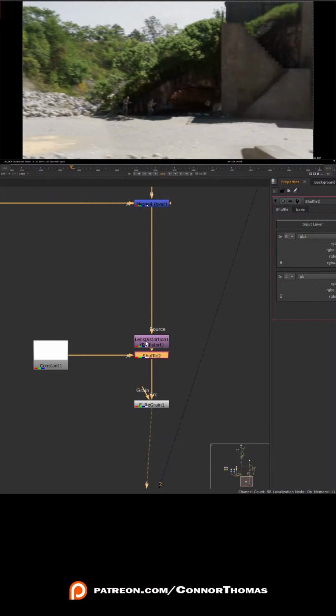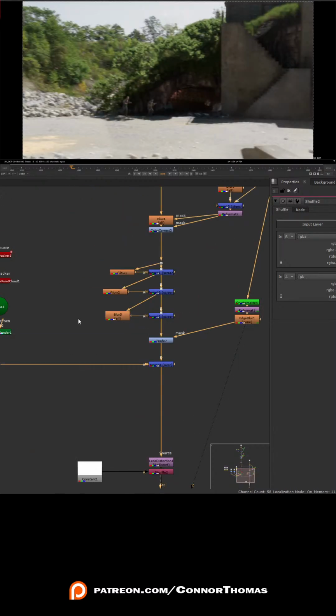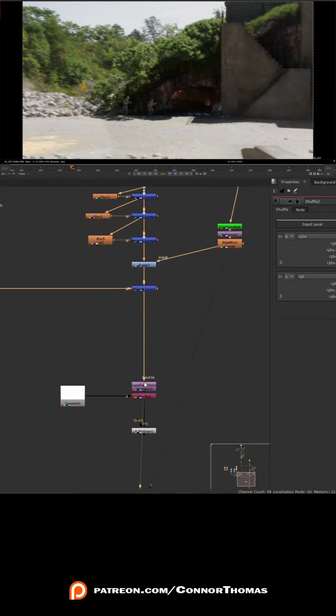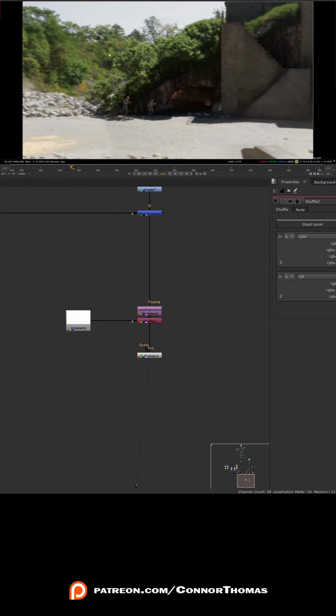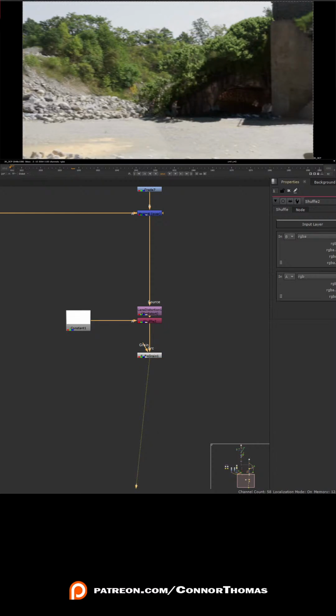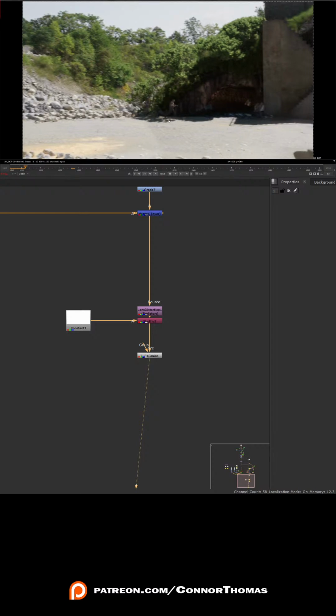Otherwise, using your merge node, you're actually keeping the alpha channel from your A input and that's being fed down the line. That can be very detrimental if you send it to a colorist, because they'll be viewing it with the incorrect alpha channels. So setting your shuffle node here where you're adjusting your alpha is the way I have found to fix it pretty easily. That doesn't take a lot of processing power.